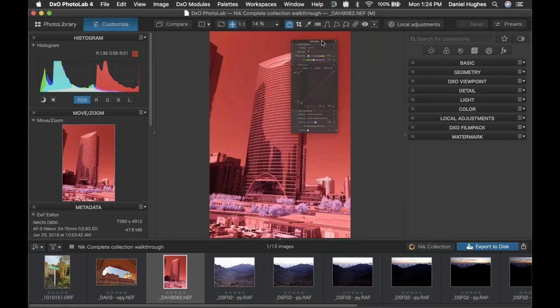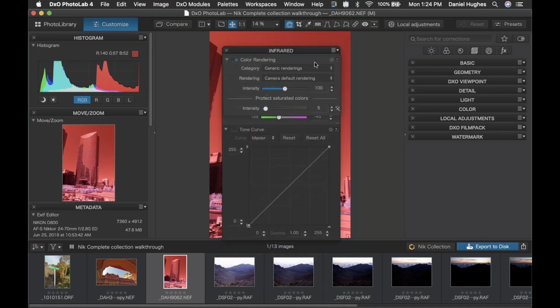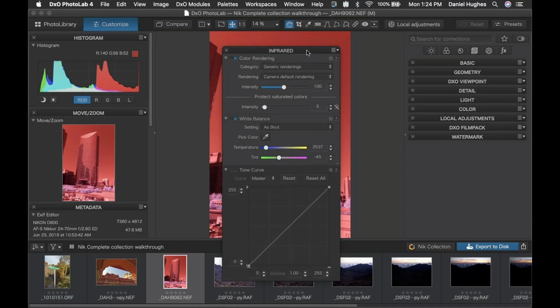But now, my palette is kind of out of order, right? Because at least in my thought process, I'd actually want my color rendering to be before my white balance probably. So anytime you have any of these tools in these palettes, you can actually click on the text of the palette or the tool itself, so color rendering, and then I can click and drag this. I should be able to click and drag it. There we go. Oh, sorry, I gave you the wrong instruction. Don't click on the text. Click in between the text and this favorite star here, and you can drag that up into any order you want. So you can reorder your palettes.